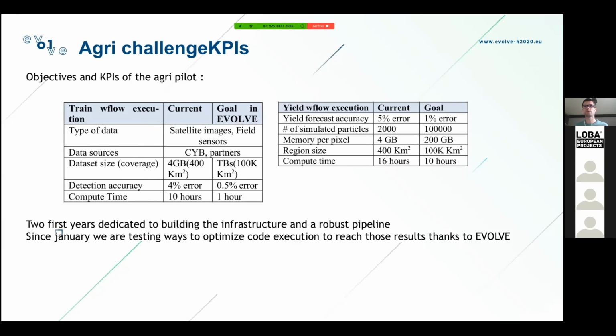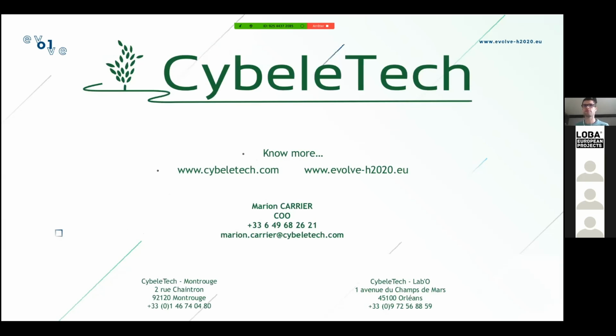Our current work is to decrease the error of the plant growth model by increasing the number of simulations. Thanks for your attention. Do not hesitate to contact us if you want more detail on specific points.